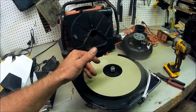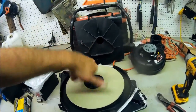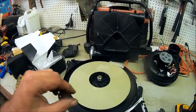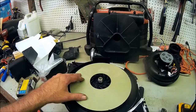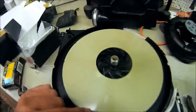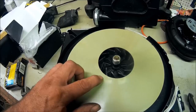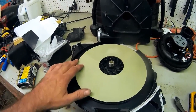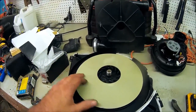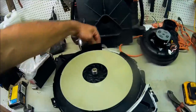This is the biggest fan wheel of any 90-plus efficient furnace I've dealt with. Carrier, Bryant, and Payne have always used these big fan wheels — it's just the design of the furnace. I've never in the field replaced just the wheel. There is a part number on it: 322-592-701 — a Carrier or Bryant part number. Technically you could call and get the wheel, but by the time the wheel is bad, the motor is usually bad too, so you might as well replace the whole housing.